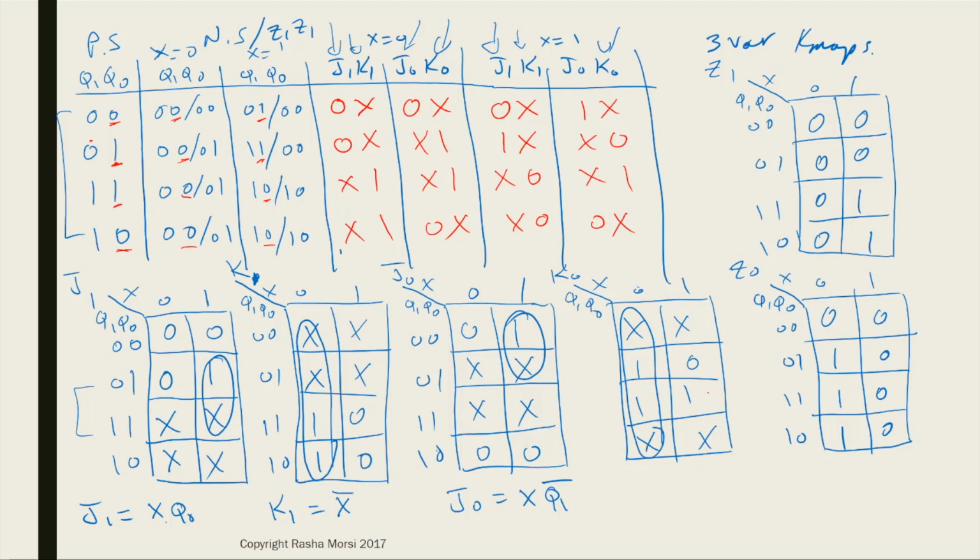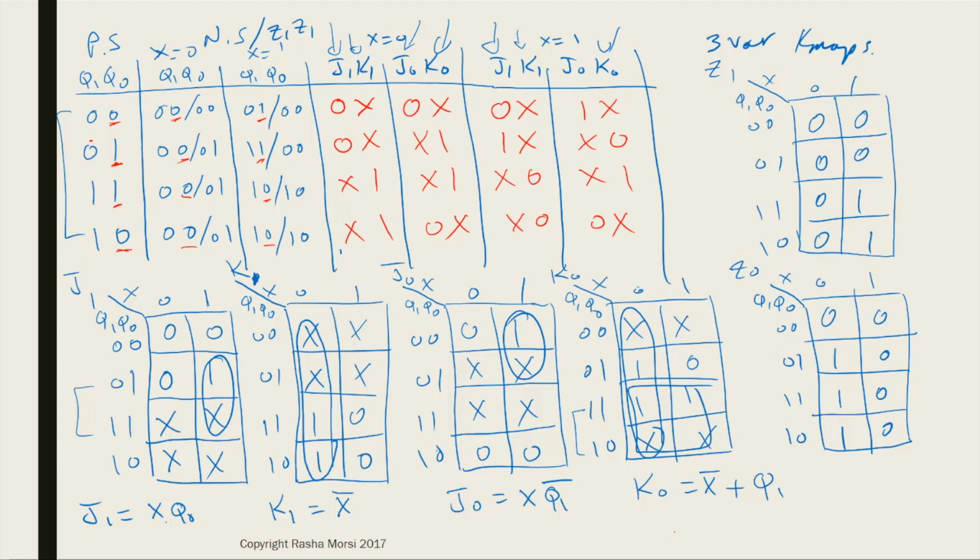Then we move on to K0, we take that column, and then we also take the 4 at the bottom. Let's just fill in those combinations in there. So if we look to the top of the column, we see that X doesn't change and it stays constant at 0, so that's X bar, and Q1, Q0 change throughout the cells, so we throw them out. Then we put an OR because we're grouping the ones, and then we look at the bottom group, and that X is changing, we throw it out, and we go to the side. Q1 is constant at a 1, so we keep it at a Q1, and we throw out Q0 because it's changing.